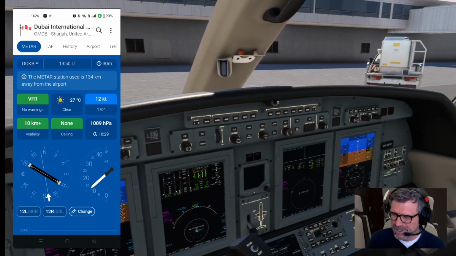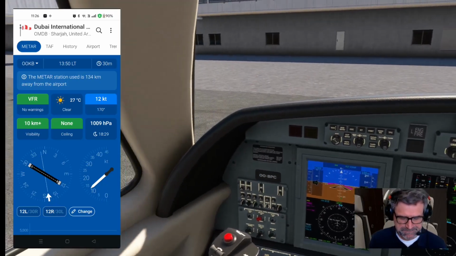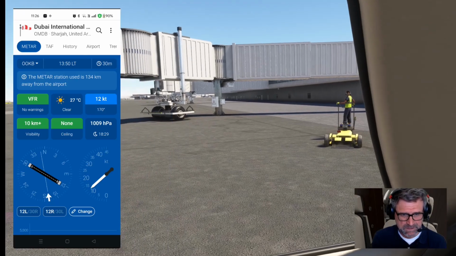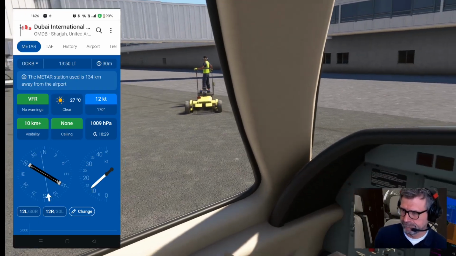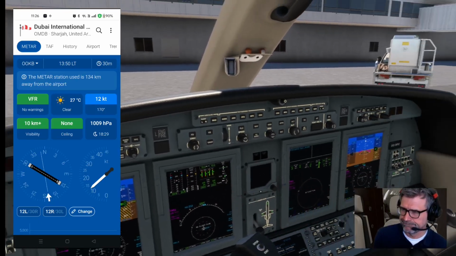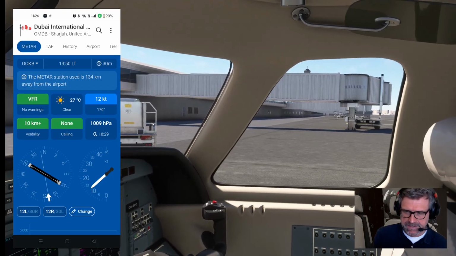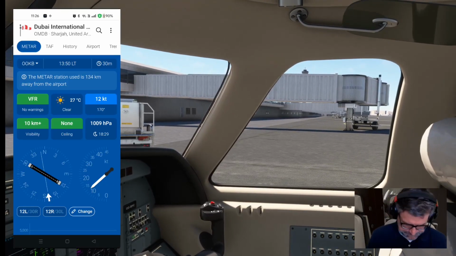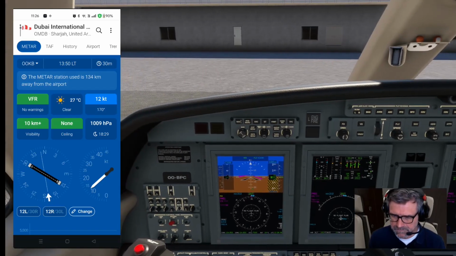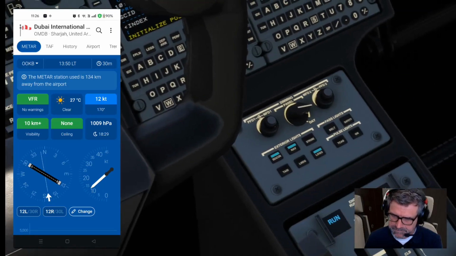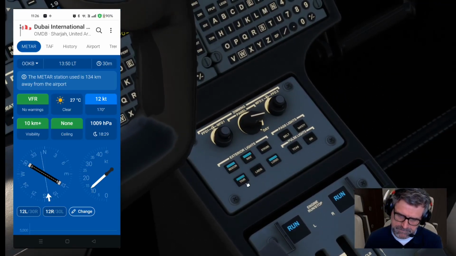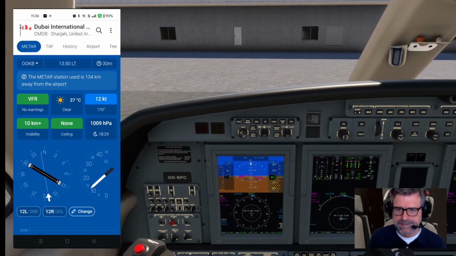And to the right we are, yeah, I think we better turn to the left. Oh, yeah, we should be able to clear that. Hit our taxi lights. You have no passengers, so no belt lights. And off we go.